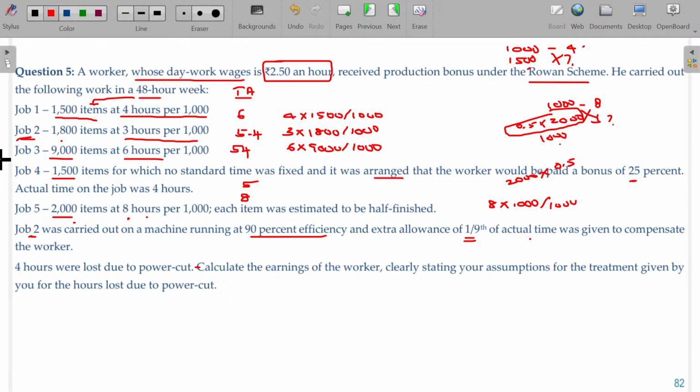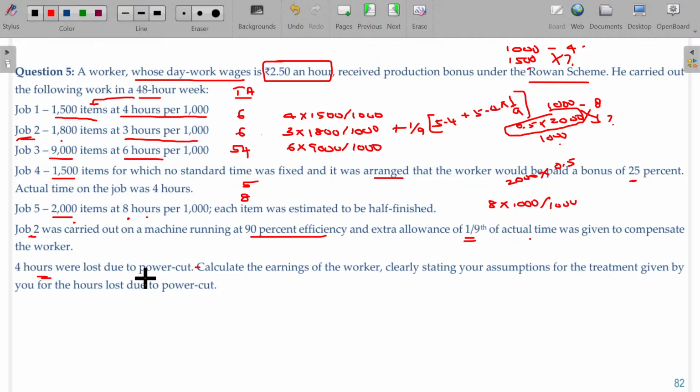Immediately the boss says it's not possible to replace this. If you are working with the old one, whatever the time you've taken, with that standard time I am giving, I'll add another 1/9 extra for that old machine. That will be the standard time. Because of the machine's inefficiency, I give you extra time. So then you have to add 1/9 with that. So 5.4 and 1/9 on that being 0.6. So then this time will be not 5.4, but 6 hours. As the machine is inefficient, usual time being 5.4, I will now offer 6 hours to do that same job. Clear?